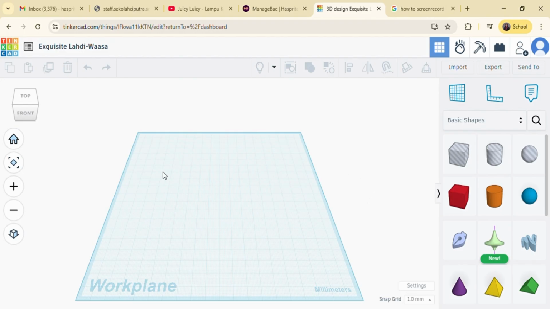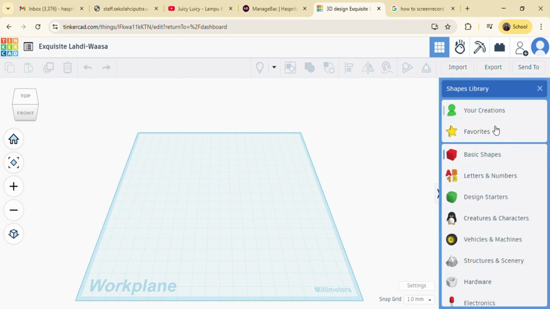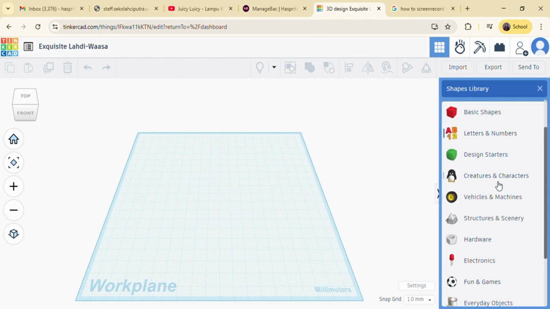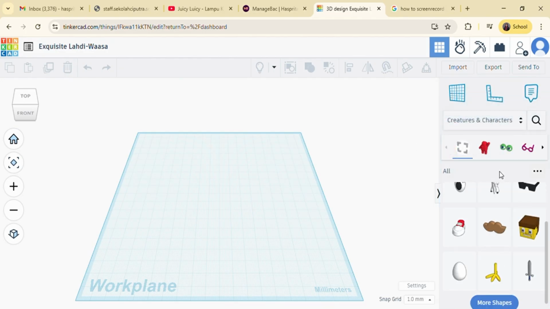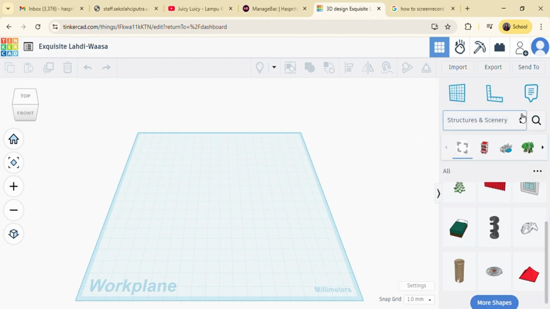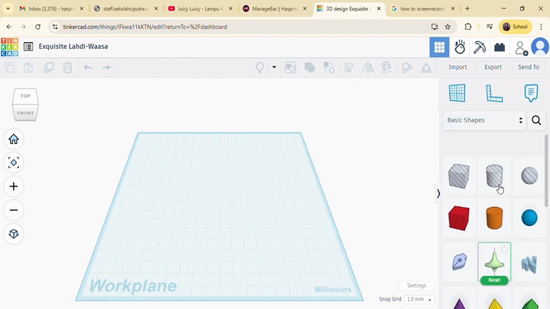So the blue one is the work plane, and on the left there are some shapes, can be letters, can be animals, structures, scenery. So let's start with basic shapes.